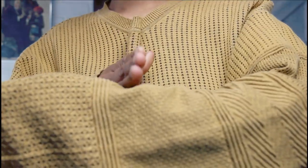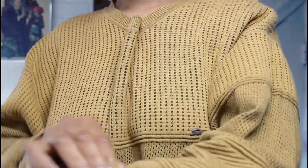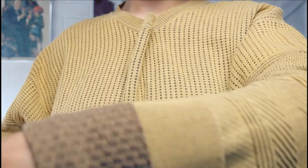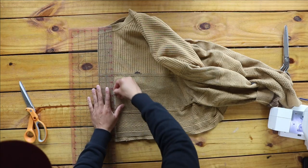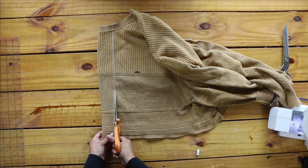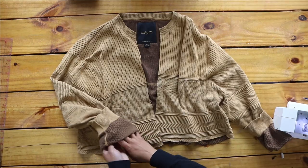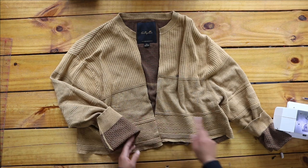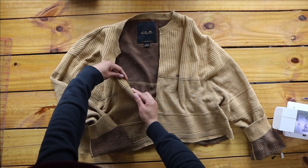Then I folded the cuffs of the sleeve up according to where I wanted my sleeve length to end. I marked the front from where I pinned down the entire front and cut along that line. Now I'm going to sew around the sleeves along the beginning of the cuff. But first I'm going to hem the front.